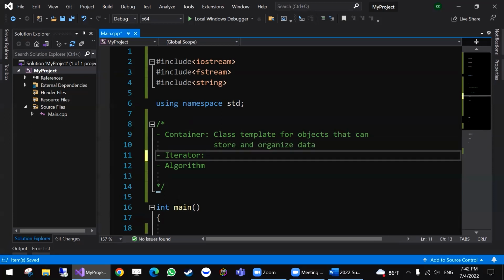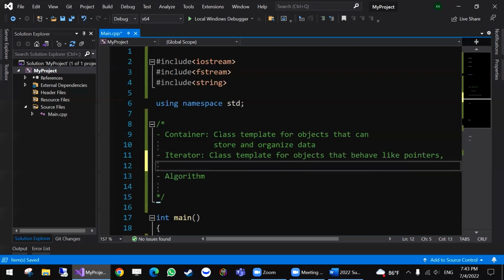An iterator is a class template that behaves like pointers. So it's a class template for objects as well that behave like pointers and are used to access the individual items in a container.